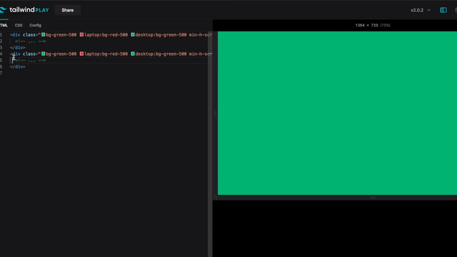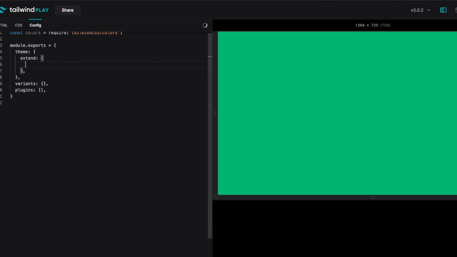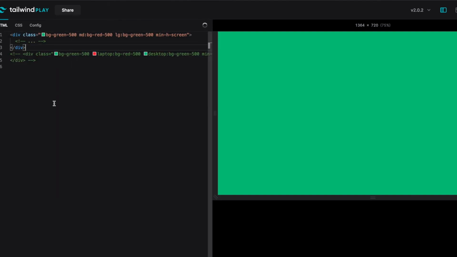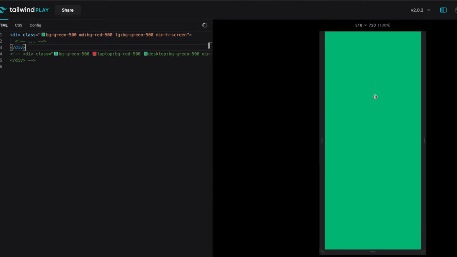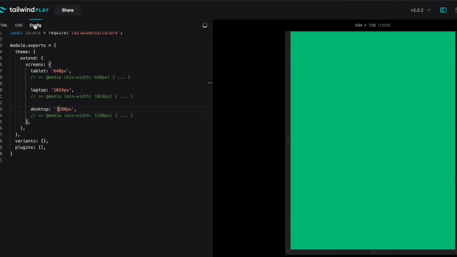I'll copy this and comment this code for now, and then revert it back to the original code. Here, instead of adding directly inside the theme, I will add it in the extend. Once it's built, why is it going to take long? Because whenever we define any breakpoints, we need to make sure you purge your code.